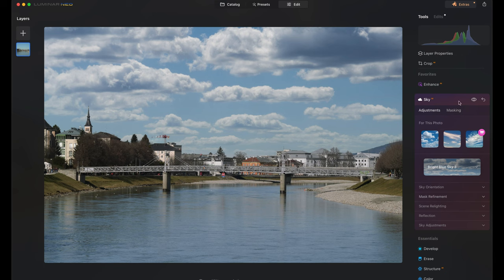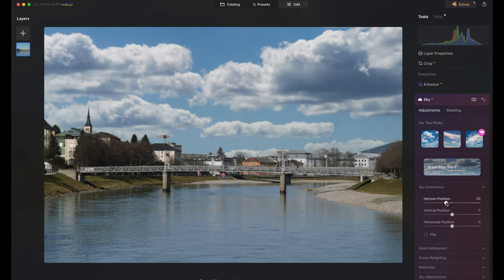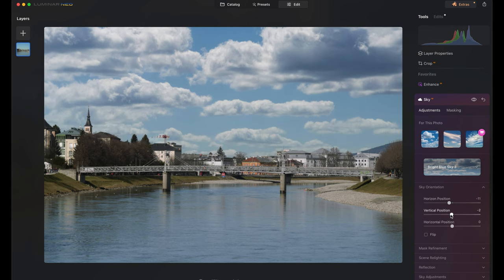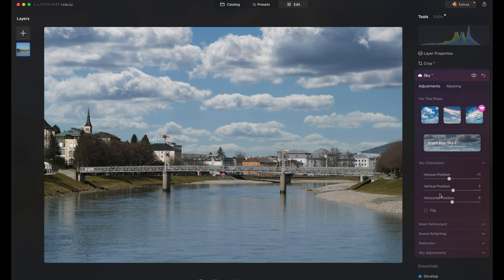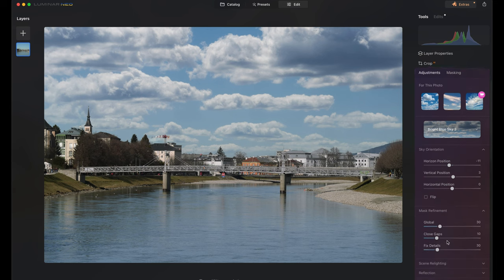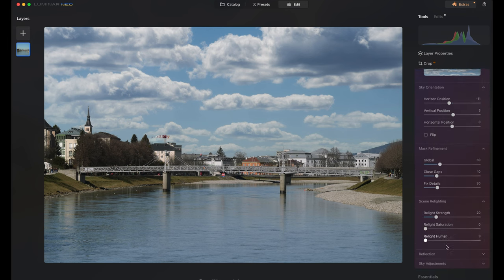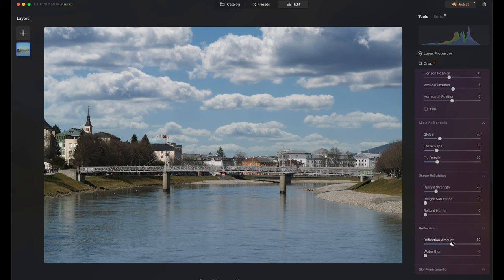So if we're having still the sky tab open, you can see here at the bottom a few adjustments you could make. Sky orientation, you could zoom in, zoom out, or scroll up and down just to get it where you would like to have it. And if you just play around with the sliders a bit, you figure out what looks right for you. So I wanted to blur out the sky a bit, just to make it a bit more realistic. You can also add reflections if you want, and if we bump this up to 100%. And here's a point, as mentioned already, the program needs a second to analyze what's going on. But then as soon as you move a slider again, you should see some sort of reflection in a river.